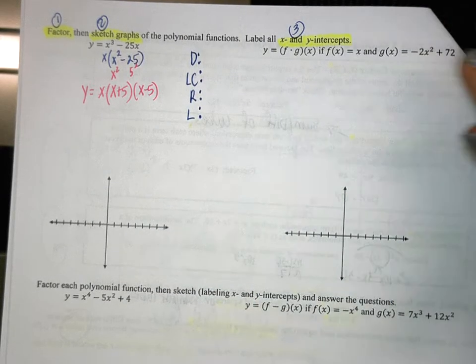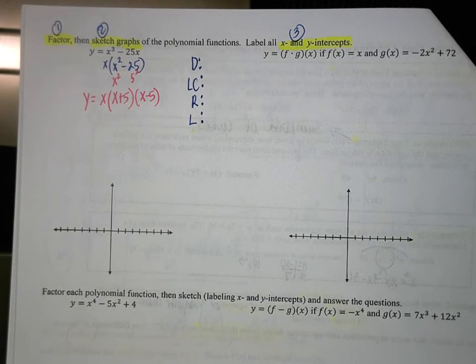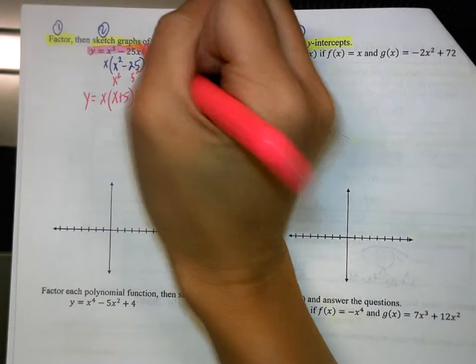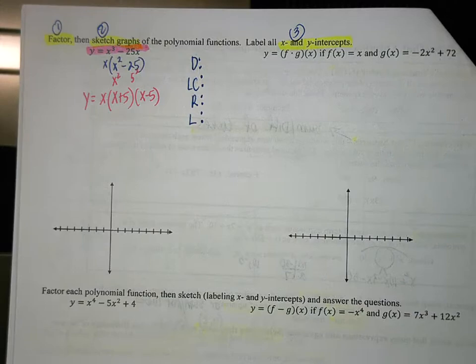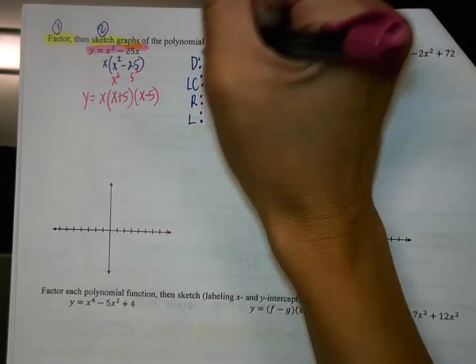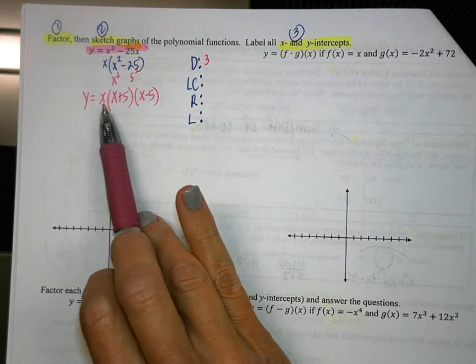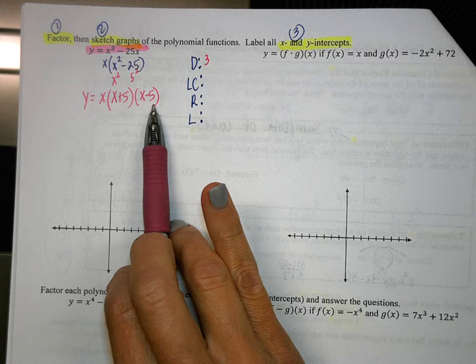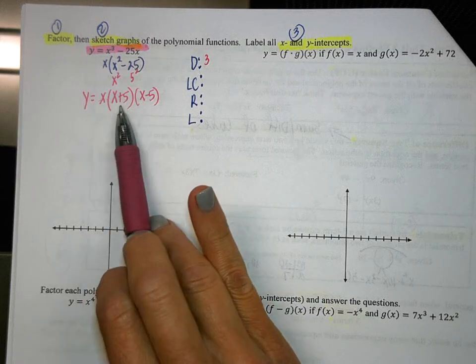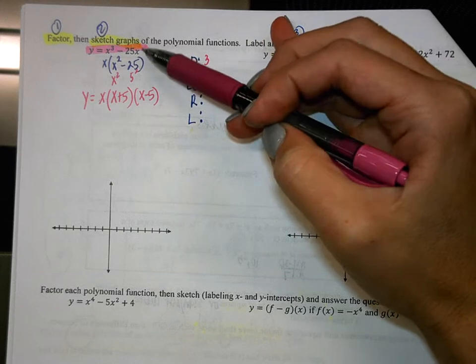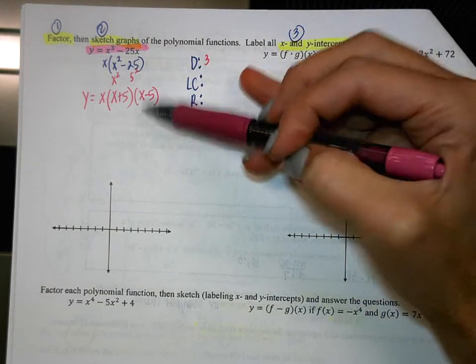So if you look at this problem, notice here, this is our standard form of the equation. When it's in standard form, the degree is just your highest degree. And so in this case, what is my degree? 3. Now, if you look here, see here it's factored form, we would add each of the degrees of each of the factors. And so this would be 1 plus 1 plus 1, which also makes 3. Okay, so notice the difference between standard form and factored form.